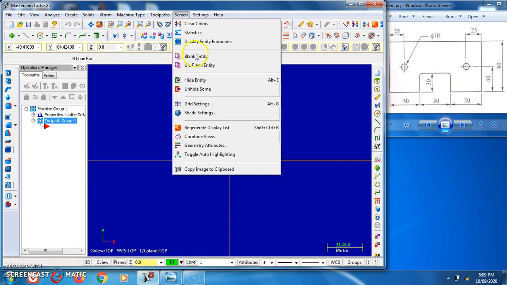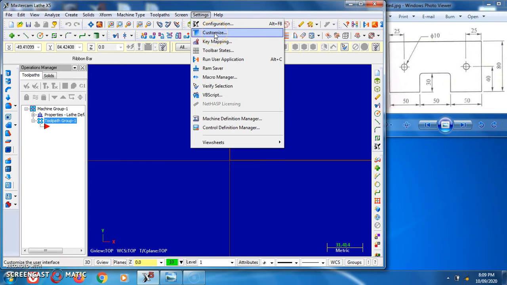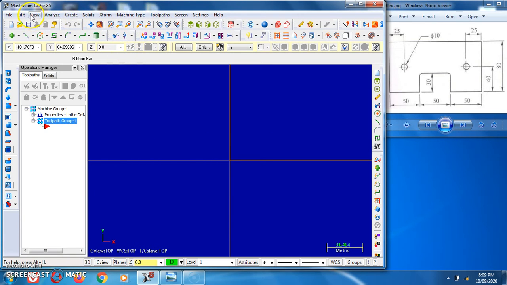So this is particularly the setting screen, and obviously in settings we can go for customization, we can change the color and all these things. So these are the basic menus available on the screen. The same important menus are available in the next line. We can use the wireframe, we can see the given component in shaded view. Then the same important commands are available here.